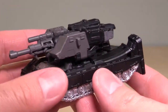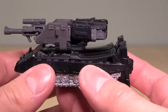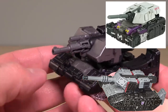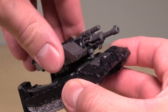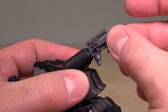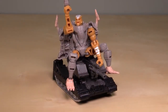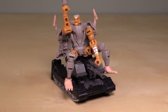Now I will freely admit this little tank is kind of derpy — very derpy. It works, but it's silly. It's kind of a combination between the Earthrise mode and Titanium Megatron, which is one of the worst figures I have ever owned. The turret can turn 360 degrees, and there's a lot of up and down movement at the actual turret. It works really well, even if it's oddly proportioned. Overall, I like this Megatron figure a lot. It's a ton of fun. I actually like it more than the Earthrise mold.